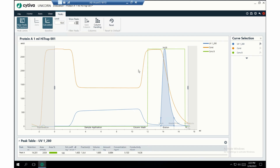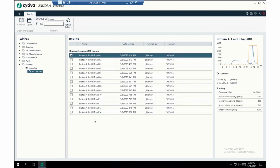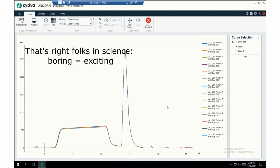All right, so now that we've had a look at that, let's look at the whole batch of them together. So I'm going to go to close results. I'm not going to save the changes. Okay, in order to do this, I'm going to hit the shift button to highlight all the runs, and then right click and open/compare curves. Sometimes this takes a second because it doesn't just load all the UV curves, it loads every curve. So here we go. You can see that all the curves are stacked up on top of each other. This is all 14 runs, one on top of the other. So this is a really good indication that we're doing something right here. It's also really boring, but for chromatography, that's the exciting part of it.